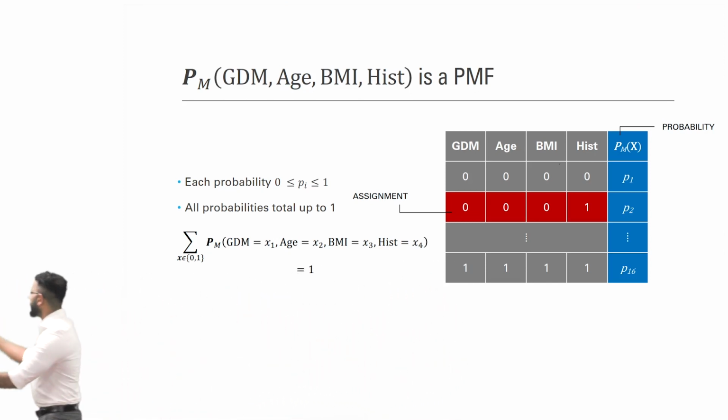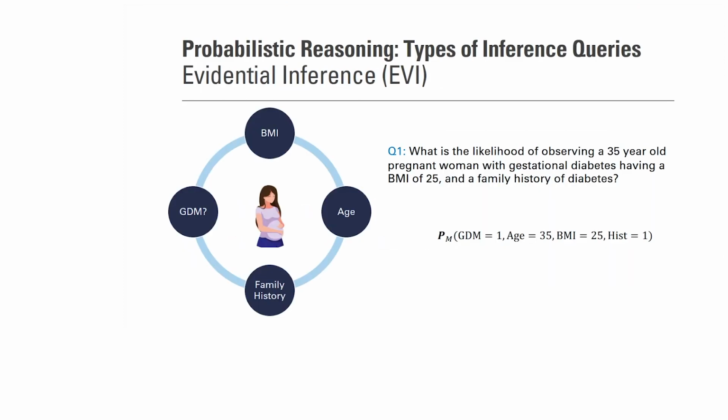So you can think of it in terms of this giant table in which you have each possible combination for your variables, and then you have the corresponding likelihood assignments, right? So if everything is discrete, you have what is called a probability mass function, or a PMF. And as you know from basic probability, all the values should be between 0 and 1, and they should sum to 1, right?